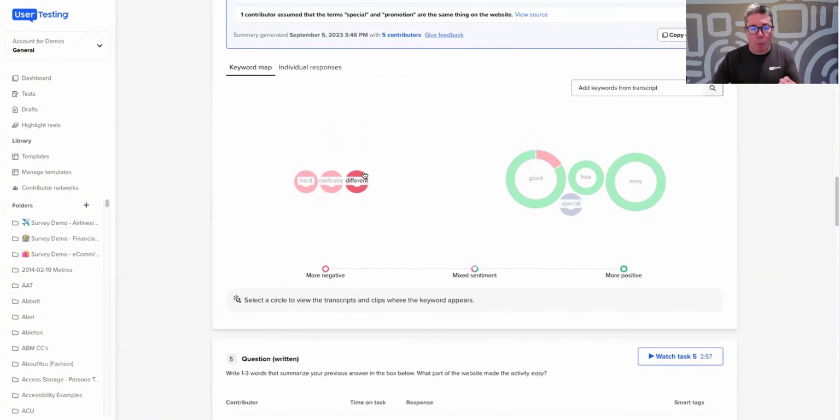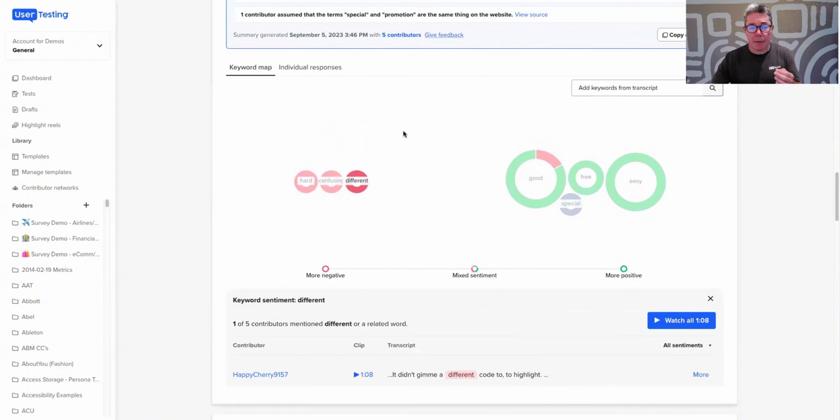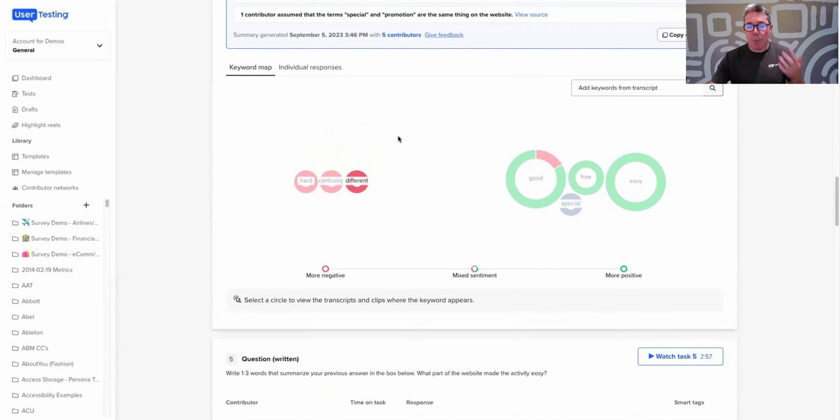Much, much more powerful than a standard word cloud, because it is important that you know that certain words, like the word special perhaps, or the word good, may not always be used in a positive light. And so we want to drill in on that and see, at a very high level and at a detailed level, what did that word mean?